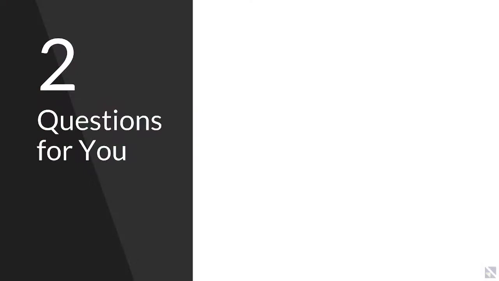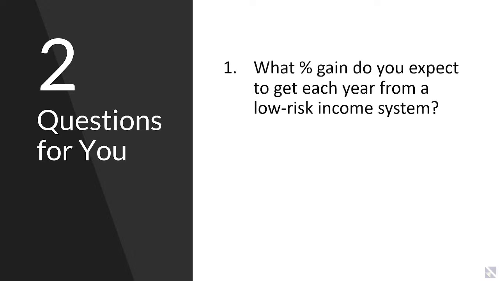I have 2 questions for you. First, since we're talking about an income system, what percentage gain are you expecting to see from a low risk income system? Coming into this, notwithstanding the title of the course, what do you expect to get from a low-risk income system? Now, remember, income is something like a paycheck, something that should come with a high degree of certainty. What are you looking for from me, I guess you could say?